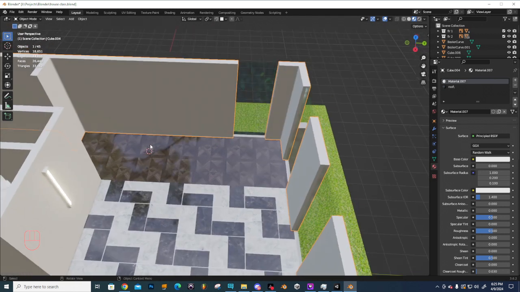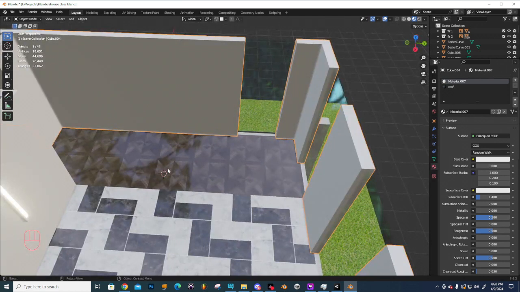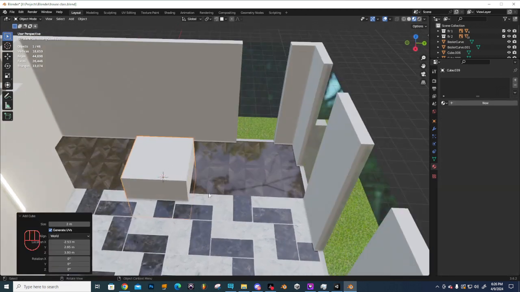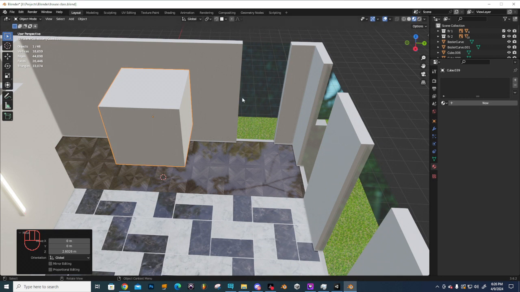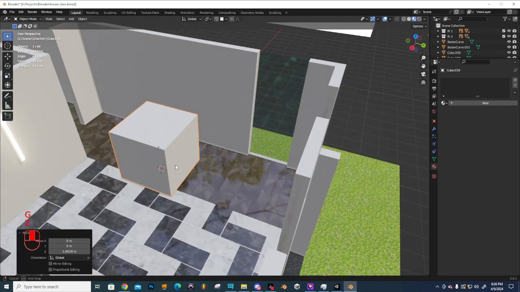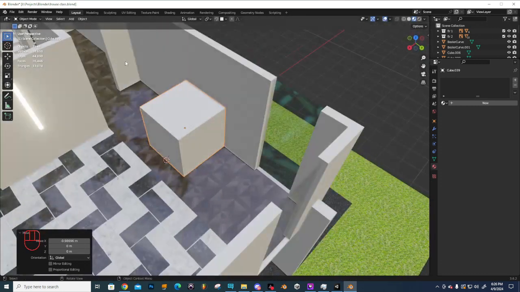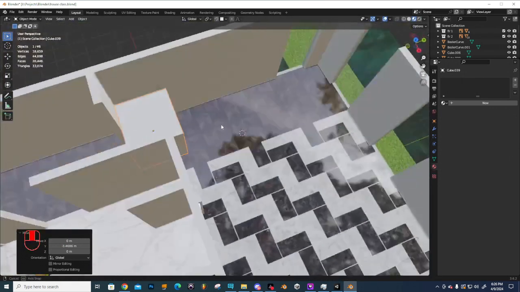All right. So in order to place your 3D marker on the surface, you will hold shift, and anywhere you want to place it, you will right click and it'll move the 3D marker there. That way, when you hit Shift A to add an object, you can add a cube, and then we're going to do G Z, lift it up, make sure that we have our snapping to surfaces on, and then G Z, and then snap it to the surface there, then G X, and snap it to the wall. And then, as a matter of fact, we will do a G Y and snap it to that wall too. So we got it over there in the corner.